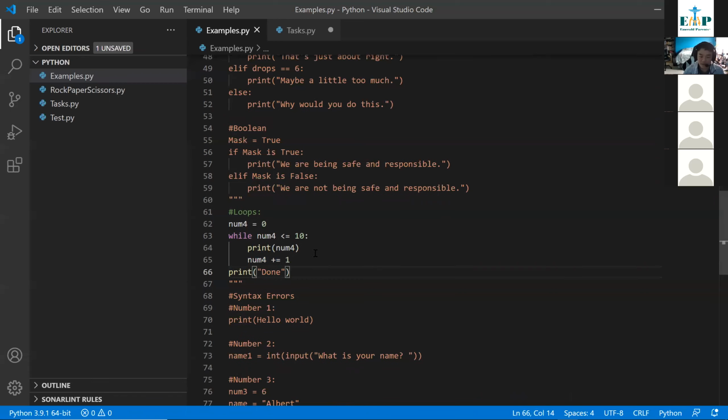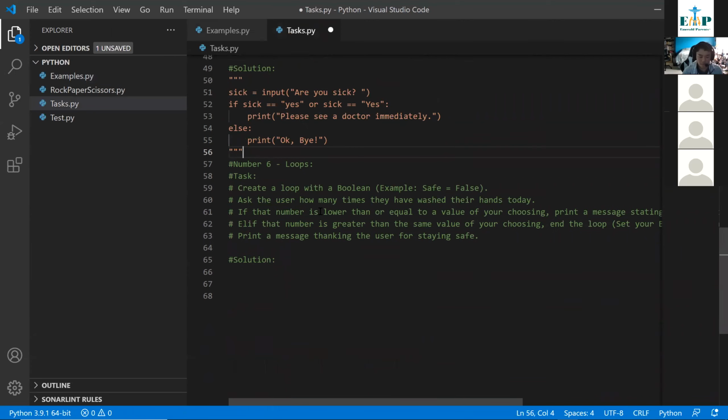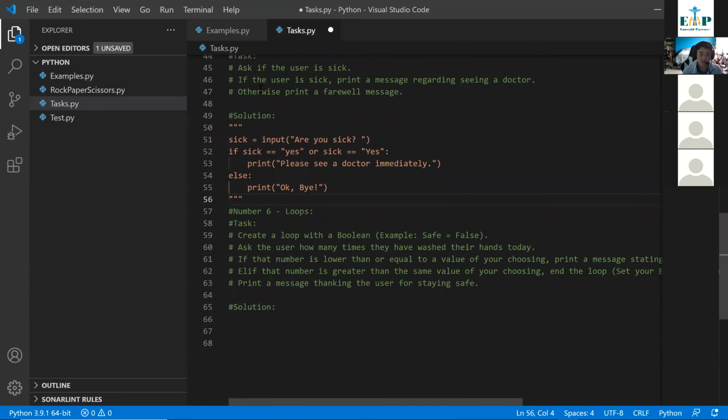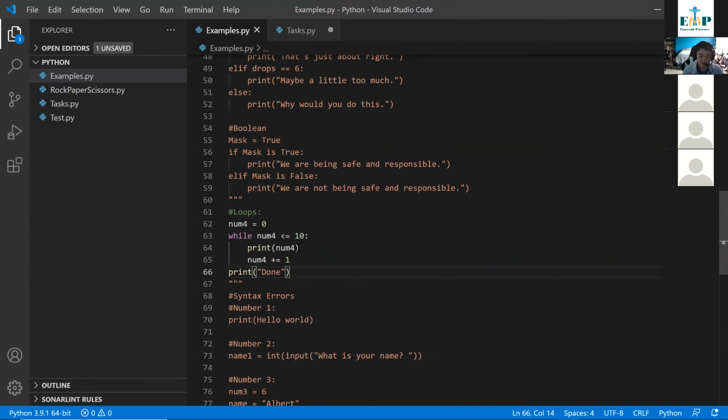I will explain this later, but there is a huge error that can happen if you're not careful with your while loops that can and will crash your computer. So you want to be careful when you're doing those. Okay, I should probably explain the error before I have you guys do this task. Basically, the error is a runtime error.